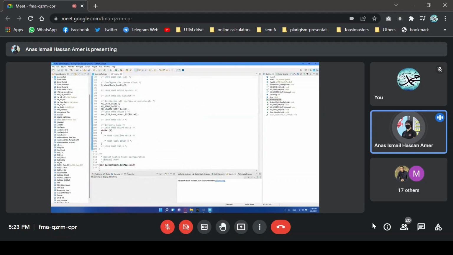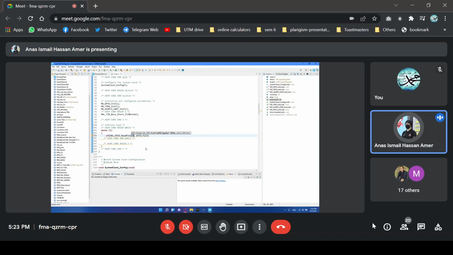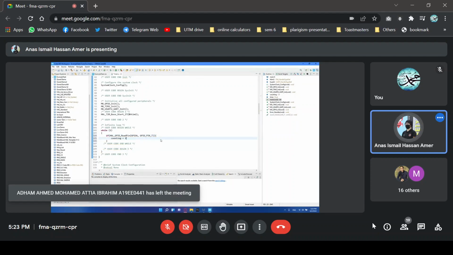And then let's start by detecting the button presses or the sensors. We'll do the same, if and then HAL_GPIO. Then we'll press Control and space to see the recommendations. We want to read the pin, and we'll be reading A7. So if A7 is read, then we start the counting, counting equals 1.